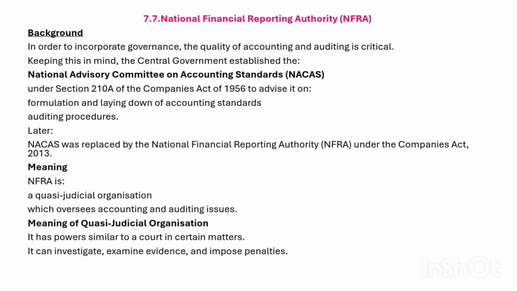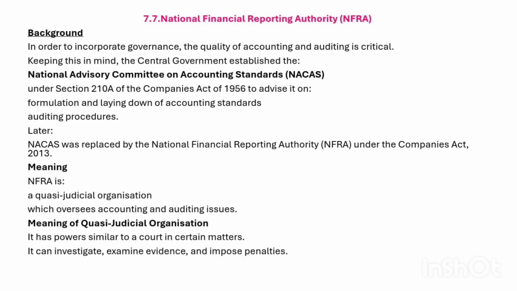So this is to improve governance and quality of accounting and auditing. The government initially established NACAS, known as the National Advisory Committee on Accounting Standards, under the Companies Act 1956. Later, this was replaced by NFRA under the Companies Act 2013. So, NFRA is a quasi judicial authority which supervises accounting and auditing matters.